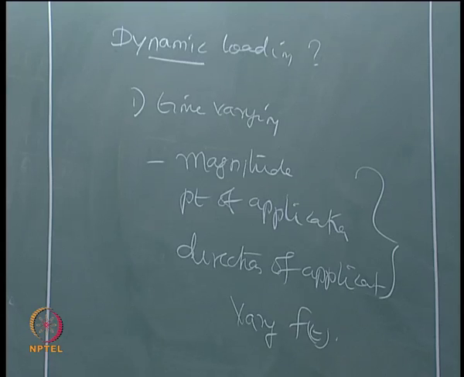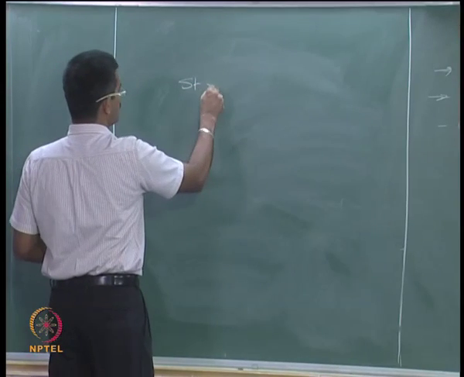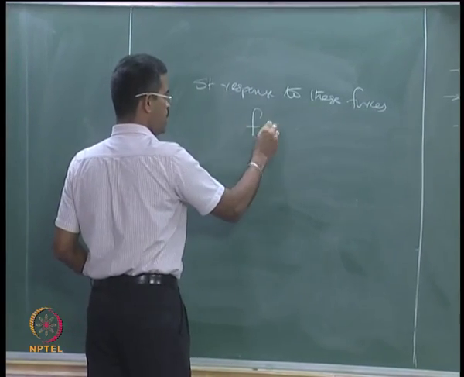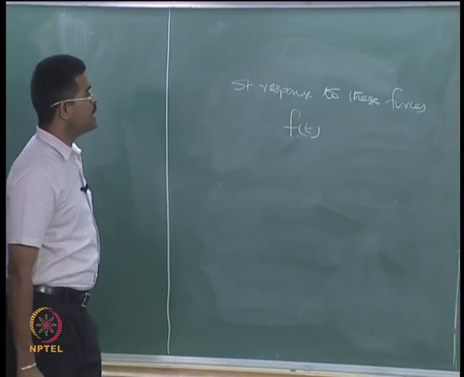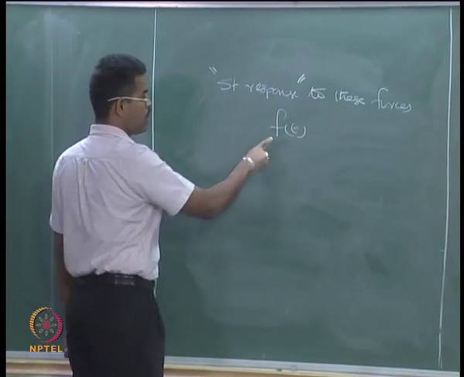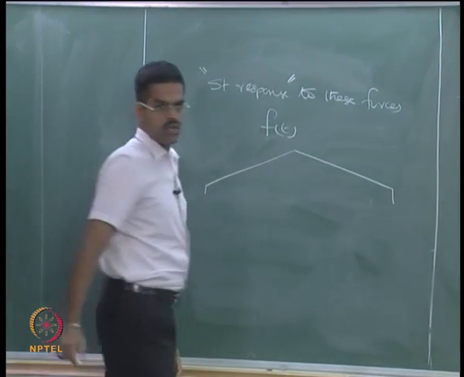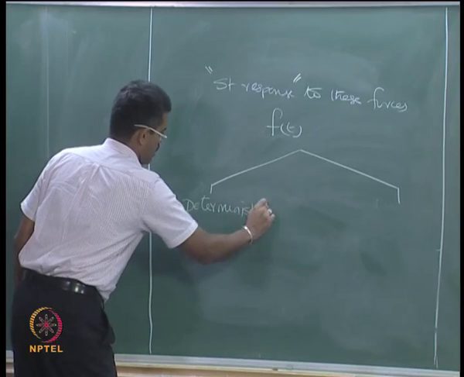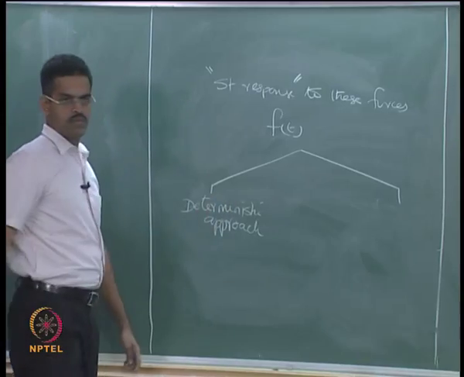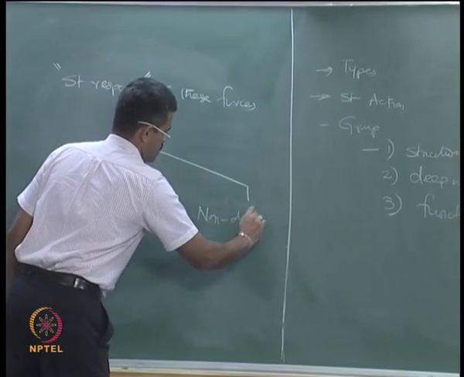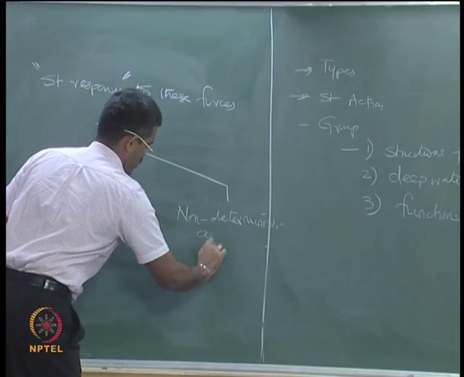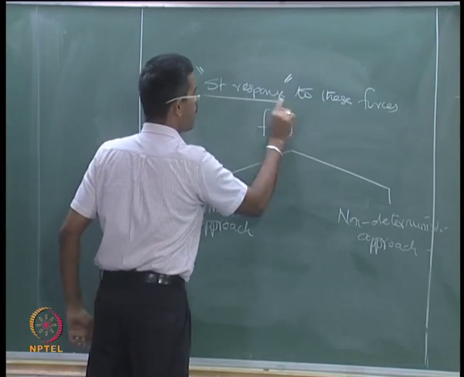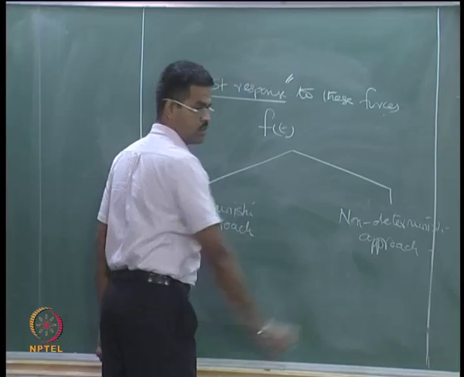So, when you have a force which is time variant, then the structural response to this force or these forces will also be a function of time. The moment I understand the structural response can be a function of time, I can divide this into two classifications. One is what we call deterministic approach, other is what I call non-deterministic approach. So, remember I am classifying the response to these forces as deterministic and non-deterministic.